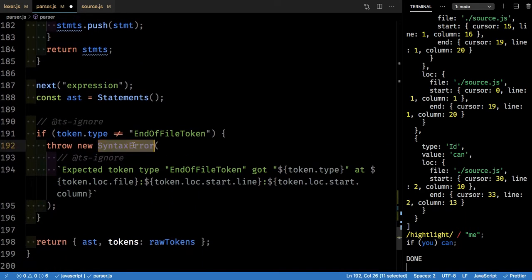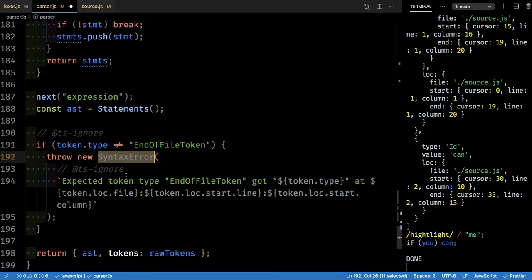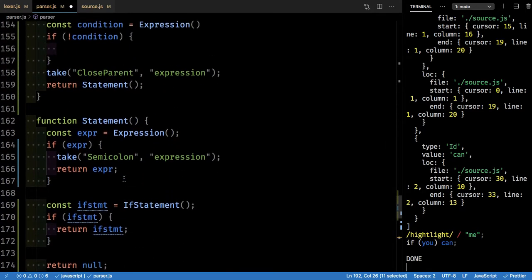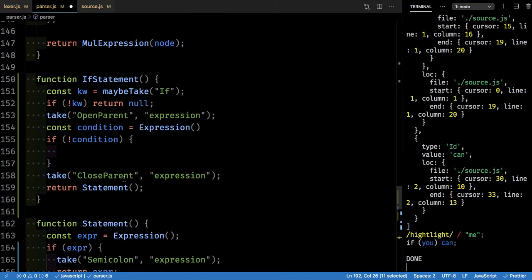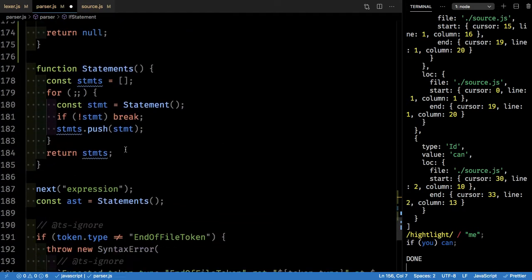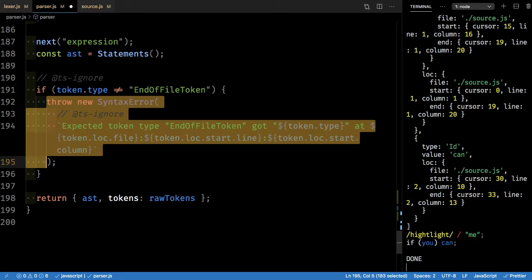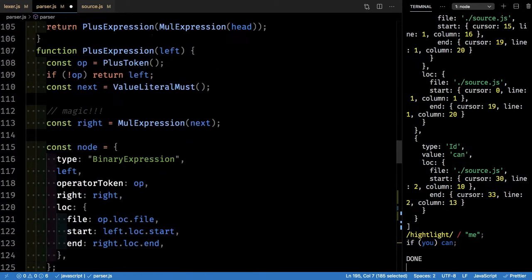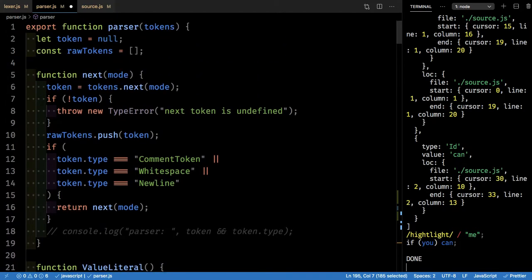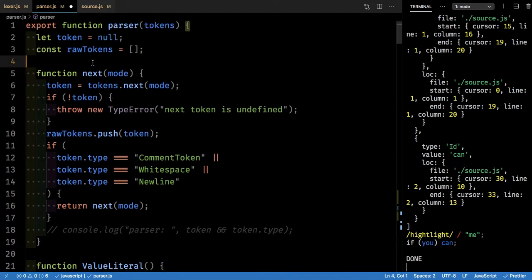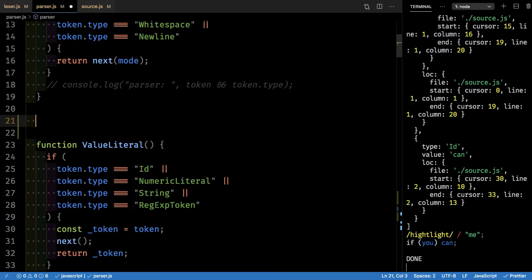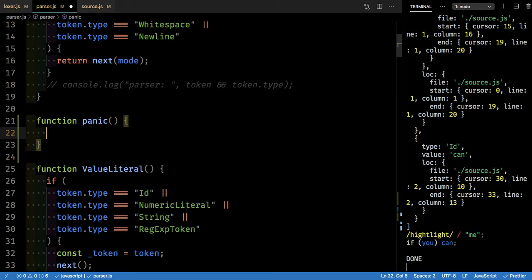syntax error called add, expected expression. Then I guess it is time to say that we want to throw new syntax error. I'll call it probably panic, somewhere here, a function panic, and here will be the message.